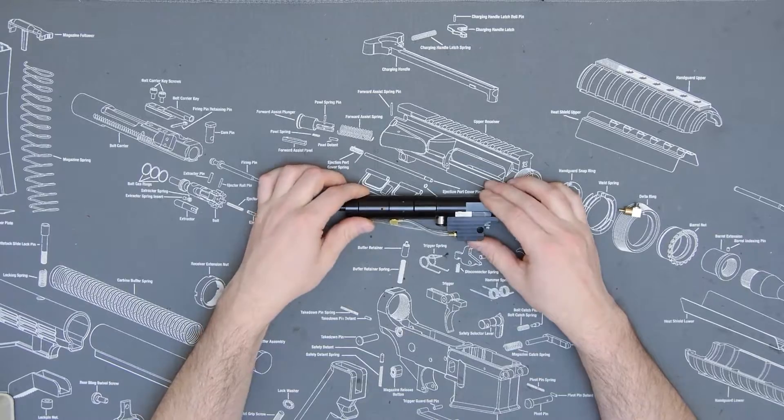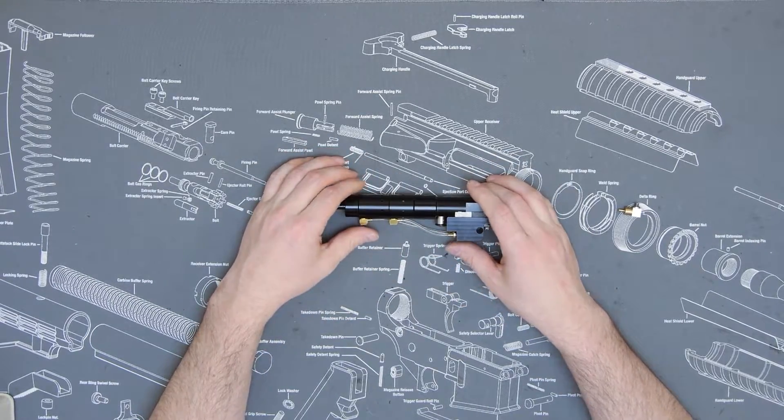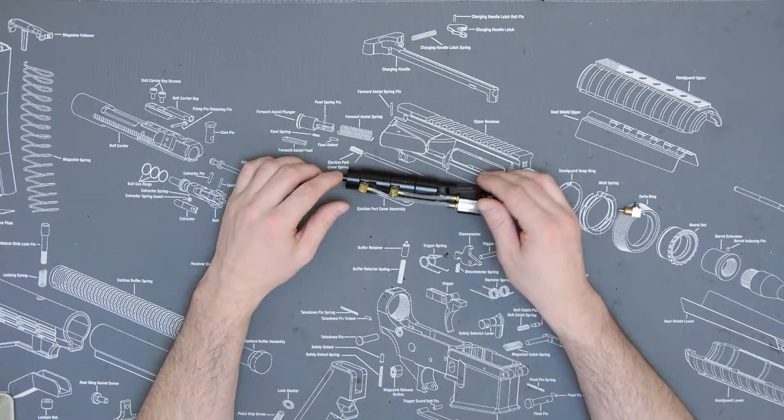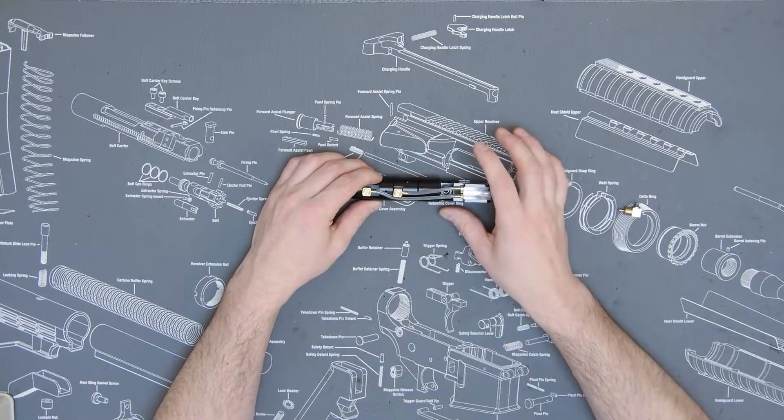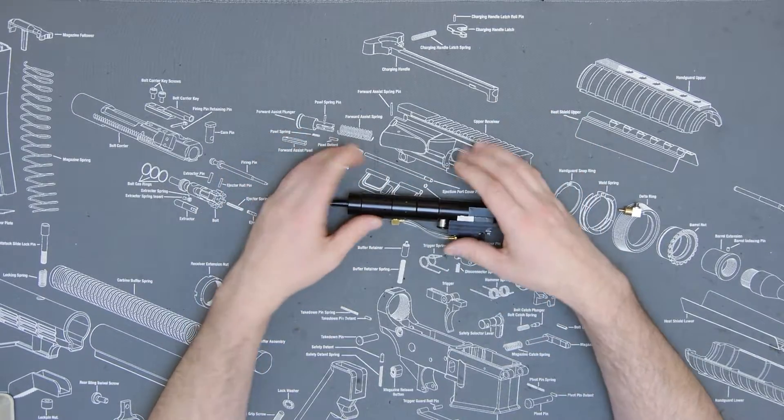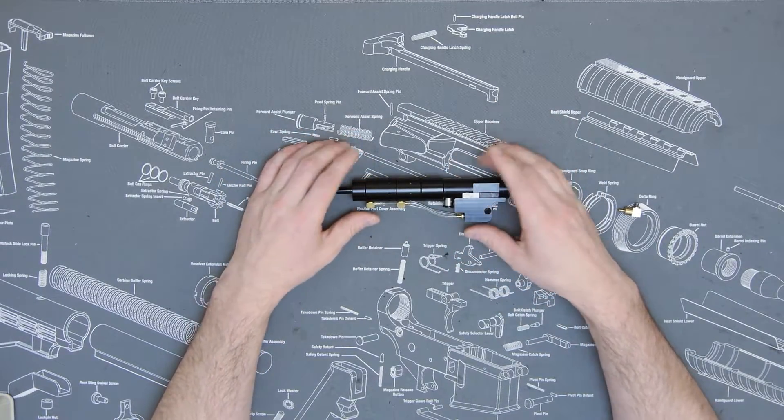Here I have the powertrain removed already from the shell and out of the gun so we can show you where it goes. This is the easiest way to install it because you'll be needing to remove the lines and cut the lines, so it's easier just to remove it completely from the shell and from the gun.